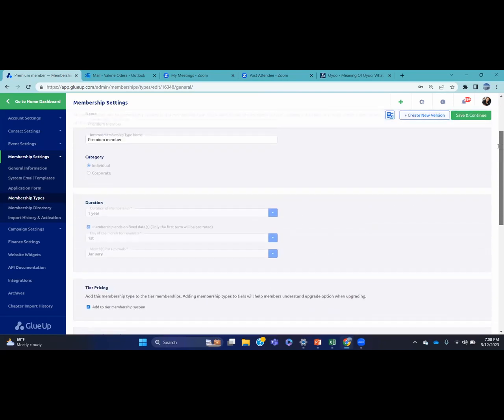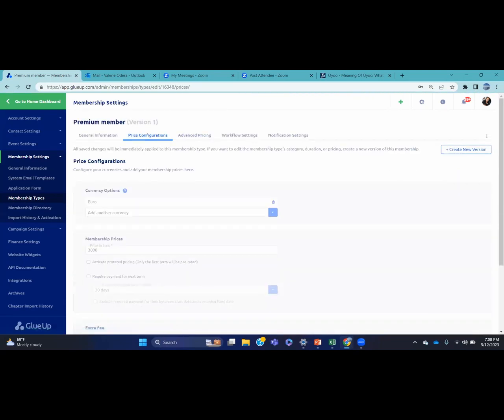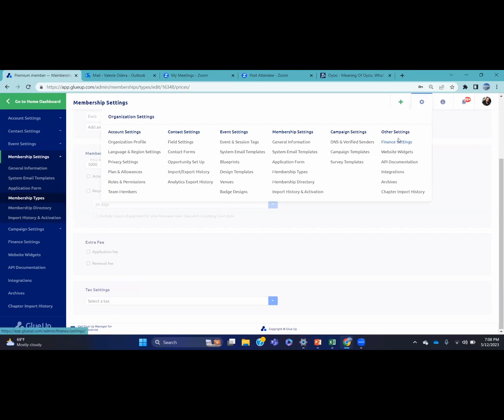So these are the different steps involved when creating a membership on GlueUp, and we can go over to the pricing section, where you're able to find taxes that you can add on top of your membership fees. So this is where those taxes you've created will show up, and the same applies to events. Okay, so let me go back to finance settings.